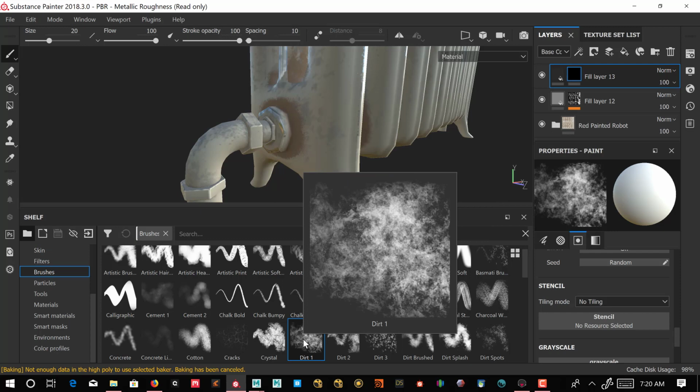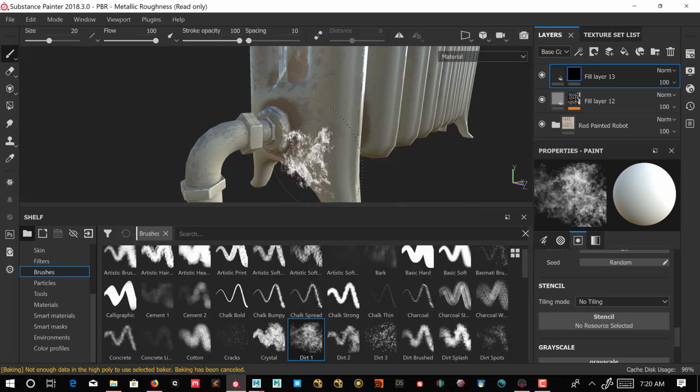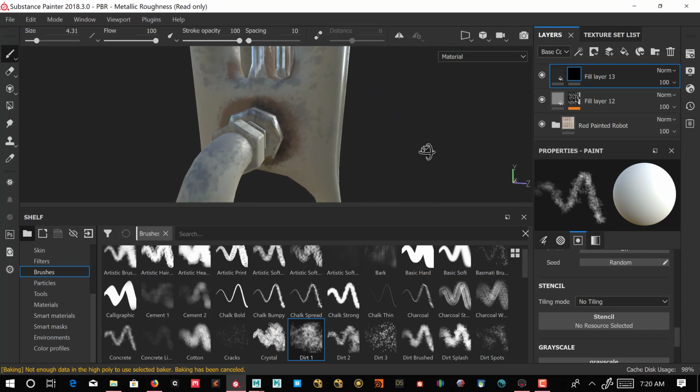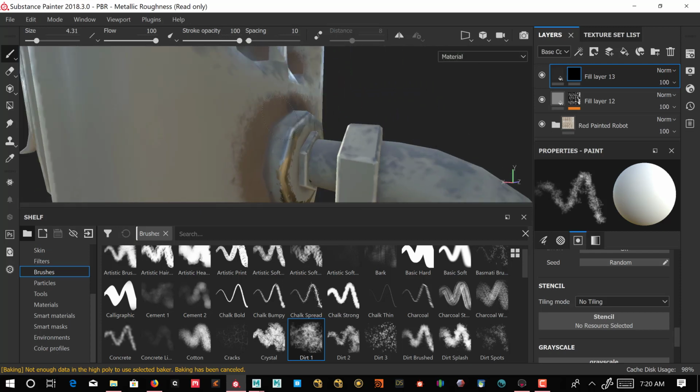So we're going to take that same dirt brush, because that just seems to be right. Change our size to something a little more manageable. And we're going to basically paint that dark material back in here around some of these connections. Why not?